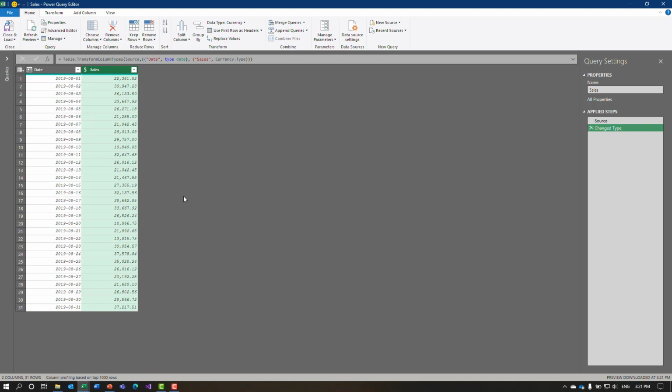Now, you don't really have to change your sales from decimal number to currency, but honestly, I prefer to because that way it forces it to be a maximum of 4 decimal places, and that's a little bit more efficient for the data model. Even though it only shows 2 in this case, it will carry up to a maximum of 4. Decimal numbers can have huge fractional numbers behind them, which can actually affect your compression inside the Power Pivot data model. So at this point, I'm going to say Close and Load.